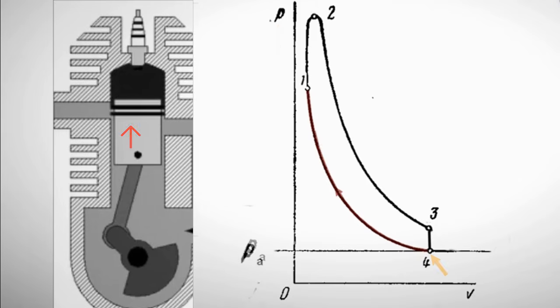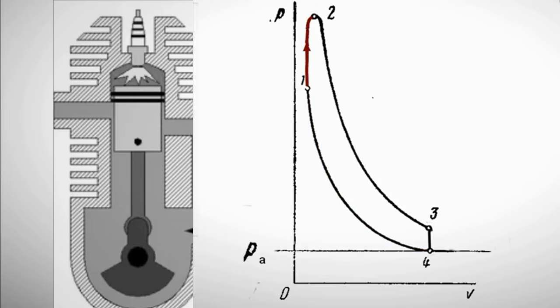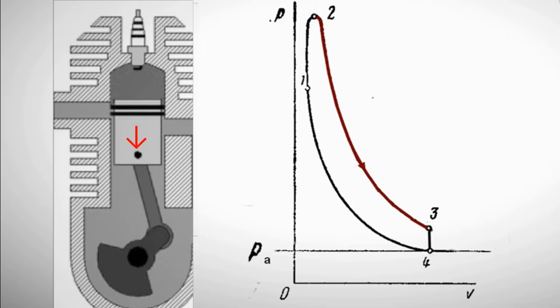From point 4, the air-fuel mixture in the cylinder is compressed, and at point 1, when the piston approaches its maximum upper position, the mixture is ignited by a spark plug for petrol engines or by self-ignition for diesel engines. Further, up to point 2, the mixture burns intensely, accompanied by a sharp increase in gas pressure while the volume remains virtually unchanged. From point 2 to point 3, the ignited air-fuel mixture expands and pushes the piston downwards. In this section, expansion work occurs, that is, the piston's power stroke.